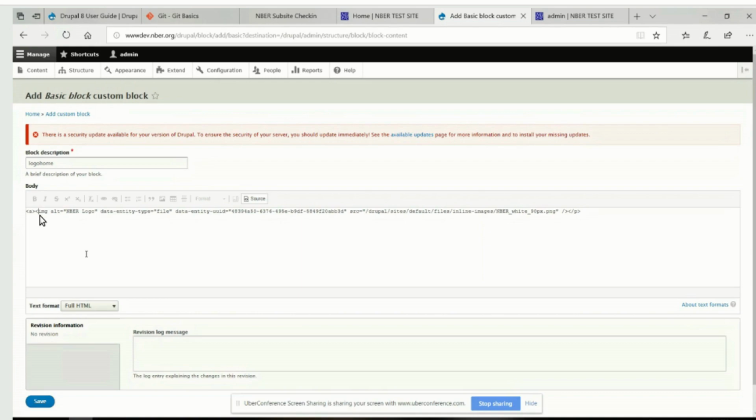And then inside the A tag, instead of the image, do a space there. And then href, H-R-E-F, equals. And then do a double quote. And do HTTP, colon, double slash, nber.org, and then double quote.